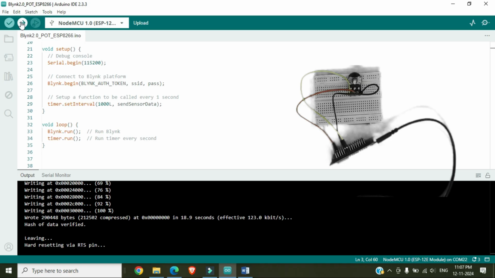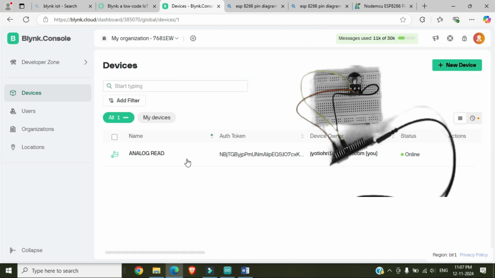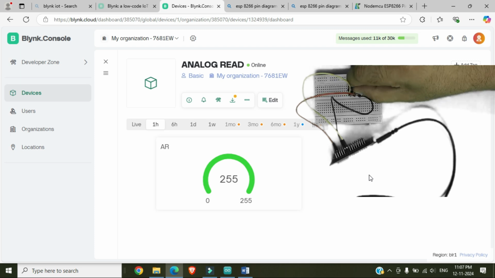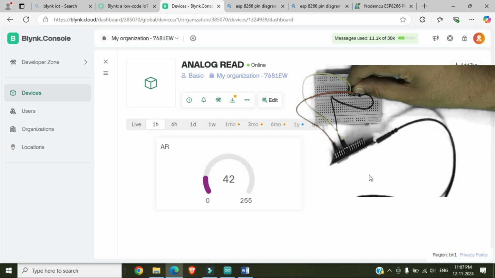So just go to the dashboard, device, analog read. Let's check the value. When I increase, decrease, as you see, the value is right now 42, now 68, 25, 255.